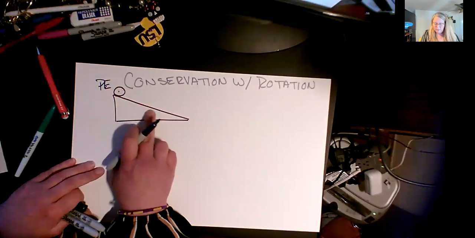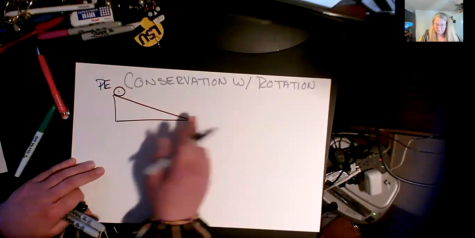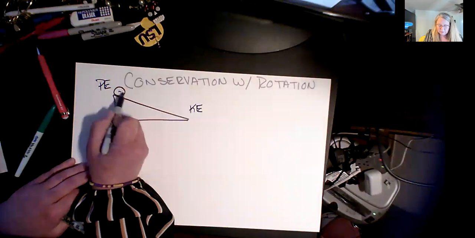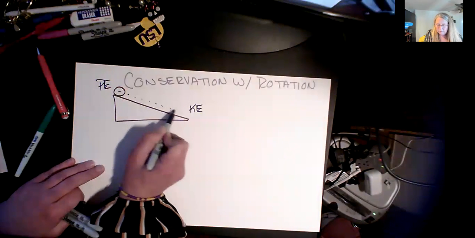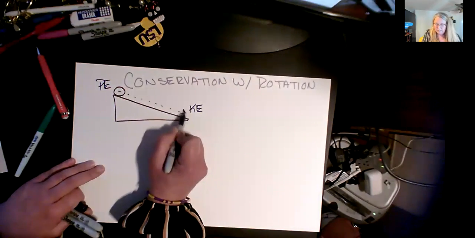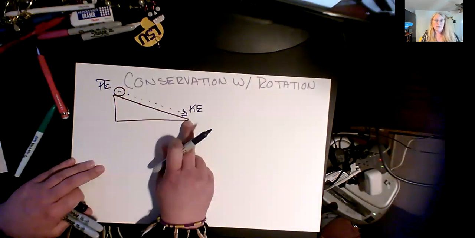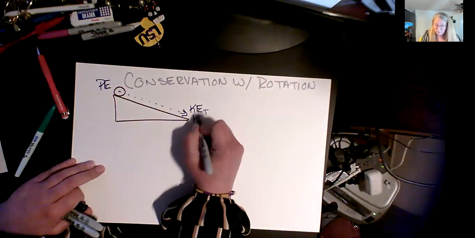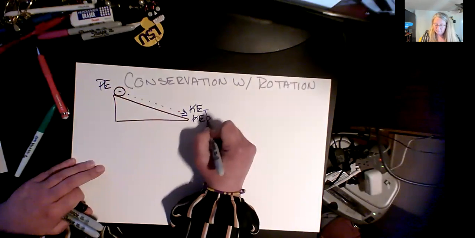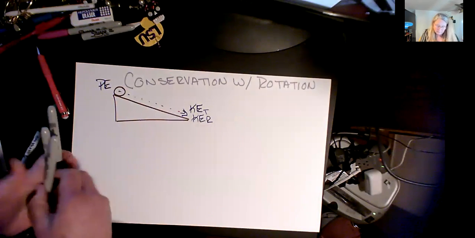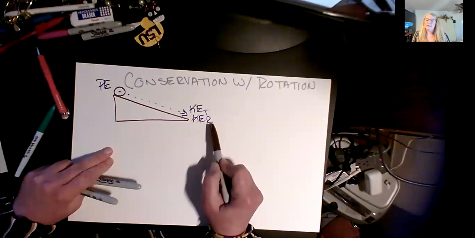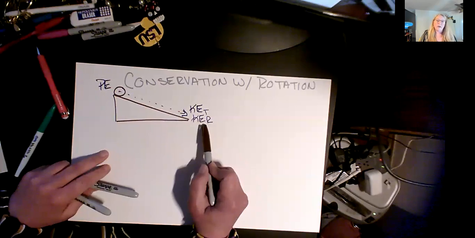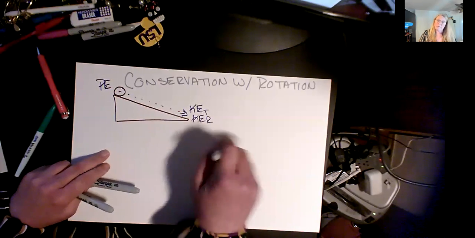But as I'm going, what am I gaining? I'm gaining kinetic energy because I can see that that center is going to go dunk, dunk, dunk, all the way down to the bottom, right? So it is translating, it is moving along that path, but it is also rotating. The one thing we can't do is ignore the fact that it takes energy to rotate something. That's the merry-go-round thing. We just figured out how much energy is involved in the merry-go-round spinning.